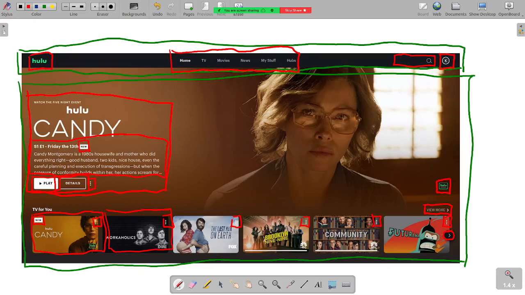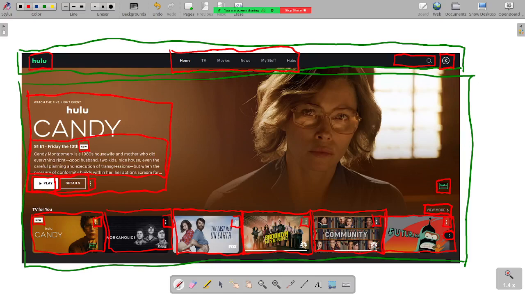These are the kinds of things that people think about when they think about components. So yeah, I'd probably break it down like that.